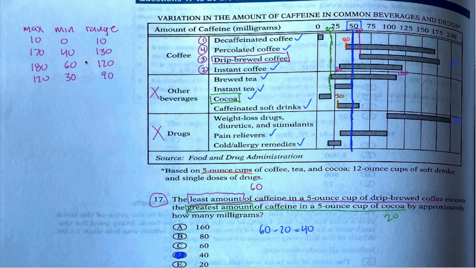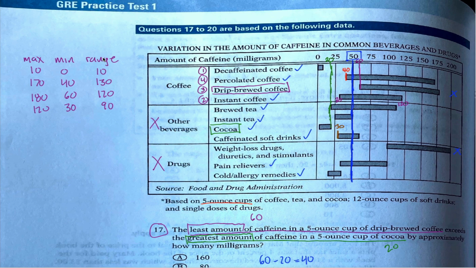I mentioned that you might do the problem this way if you're especially algebraically inclined. If you like doing 10 minus 0 gives you 10. But another interpretation of the range, an equivalent interpretation, instead of thinking about it as max minus min, you could just think about it as the length of this bar. And if you think about it that way, you can just kind of look at these and be like, well, this bar is the shortest. This bar is definitely the second shortest. These two, they're pretty similar.